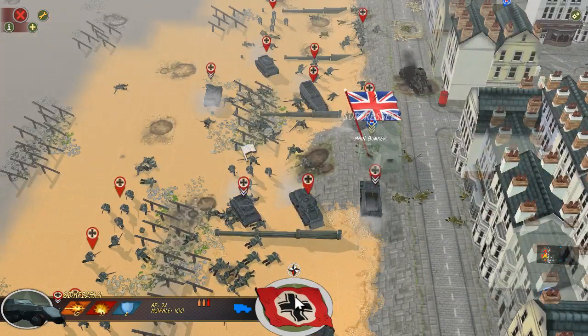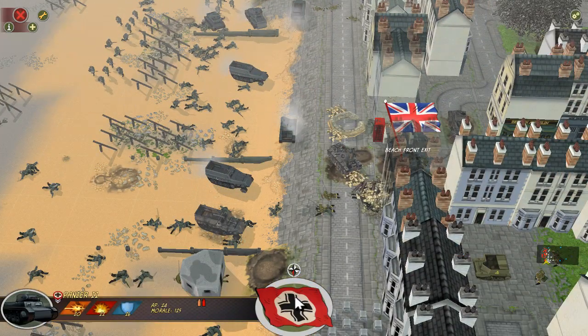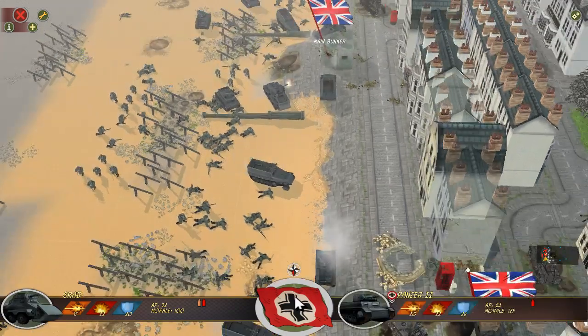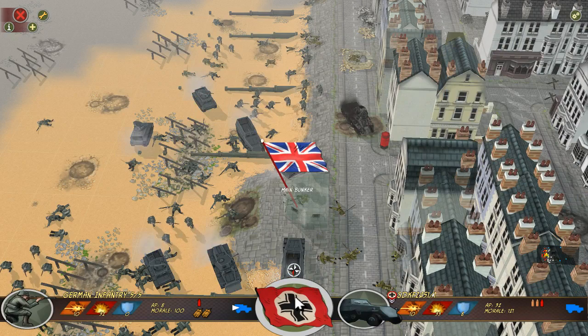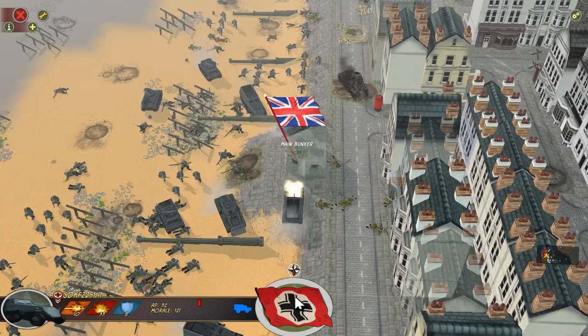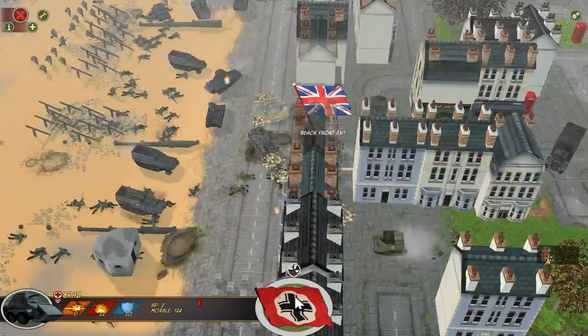We're pinned down! Yeah, where is the RAF? I actually said that exact quote earlier, Javier. It's hilarious you said that. RAF in this mission would be so perfect. Just a nice bombing run right down the beach here, and we would have a mission victory, of course.